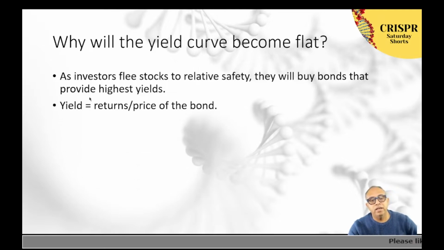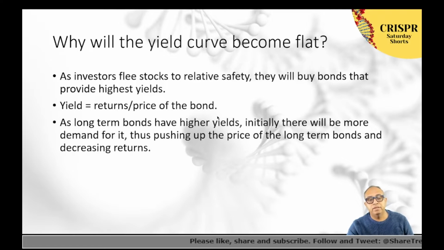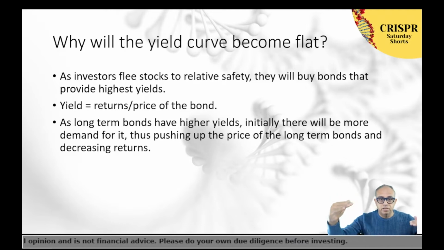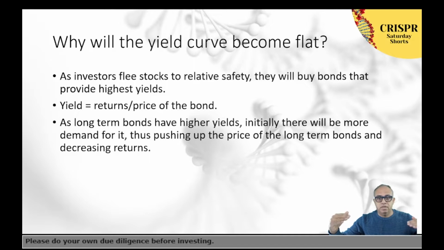So if you look at yield, yield is the returns divided by the price of the bond. As more and more people start buying the 10-year bond, what will happen is that the price of the 10-year bond will go up and the returns will remain the same. So when you divide the interest rate that is available for the bond by the price of the bond, which is keeping on increasing, you have a yield that keeps on going down. So that's how the yield of the 10-year bond will start going down, and the curve starts to become flat. The short term will remain where it is, whereas the long term is going to start coming down. That is the flattening process until it becomes equal.